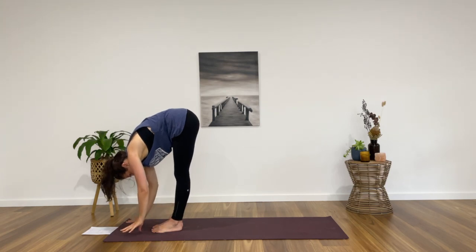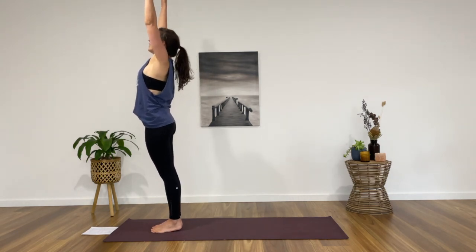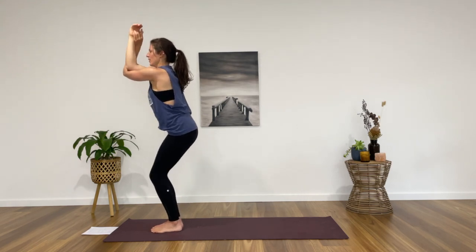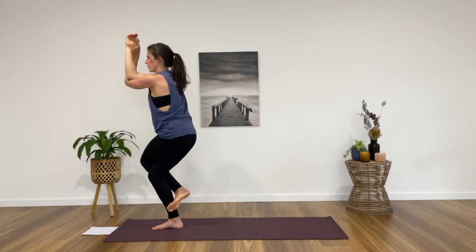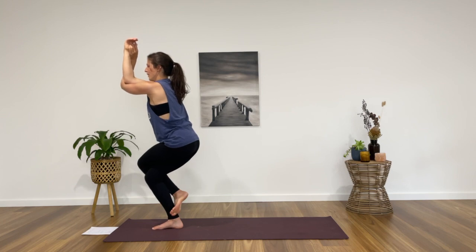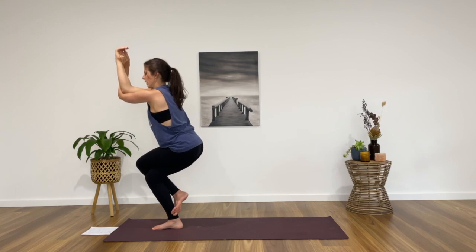Start to press up, raise the arms to the roof, release the foot, and forward fold. Let's dive down. We'll do the other side now — pressing all the way back up, reach for the roof. This time bring the left arm under the right as you find the same bind with the arms. Sit your hips down and take the left leg across and over the right, placing it where it suits your body and your balance today. Encouraging the elbows up to shoulder height, the hands to press away from the body, squeezing the legs in towards each other — squeezing them strong will help you stay steady. Gaze is on one point, let's stay for another five, four, three, two, and one.